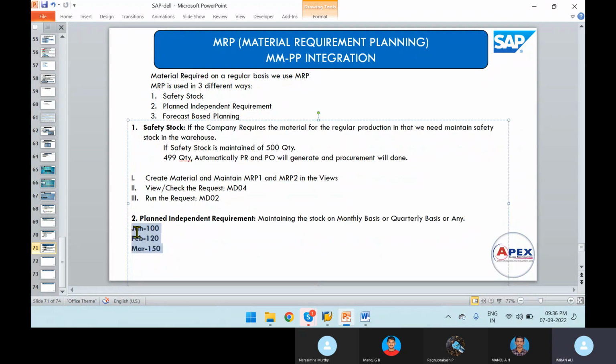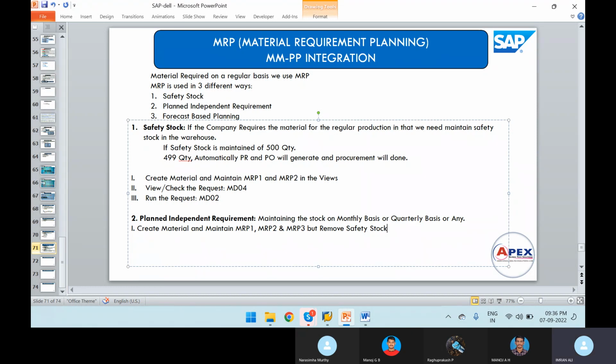So all of you got it now, this one. First step is we need to create material and maintain MRP1, MRP2 and MRP3, but remove safety stock.